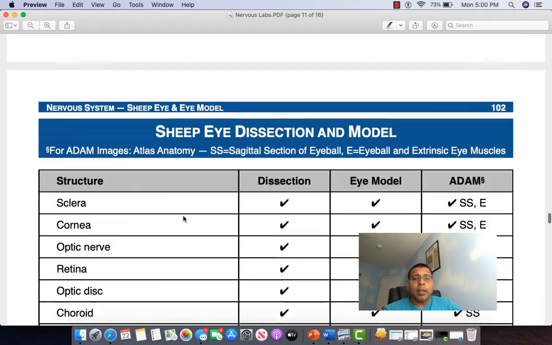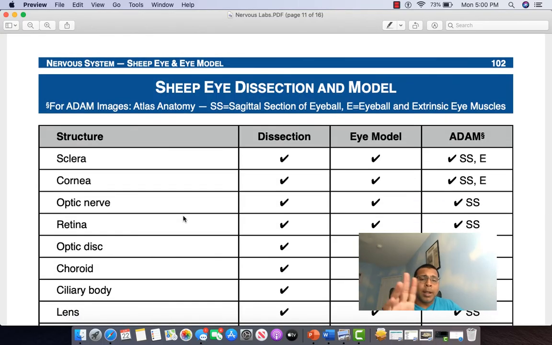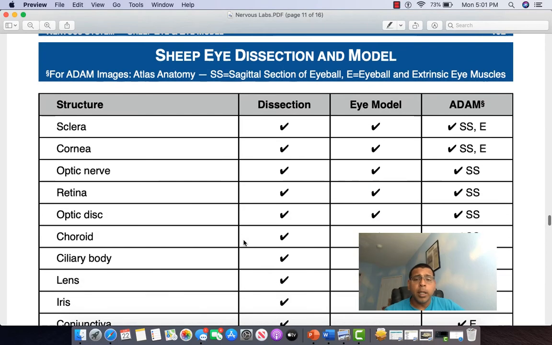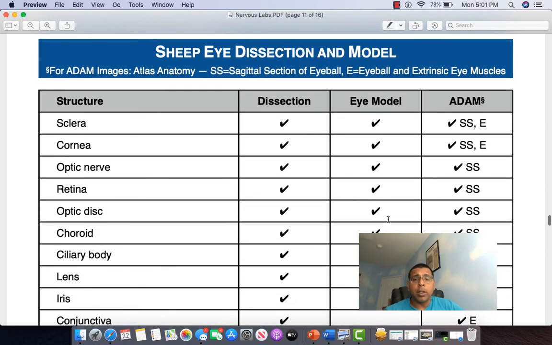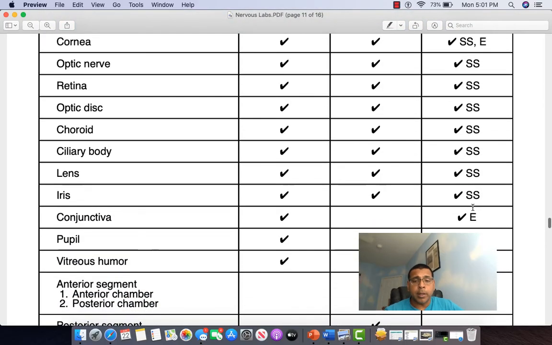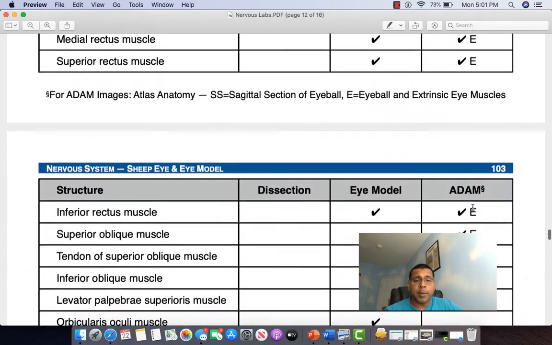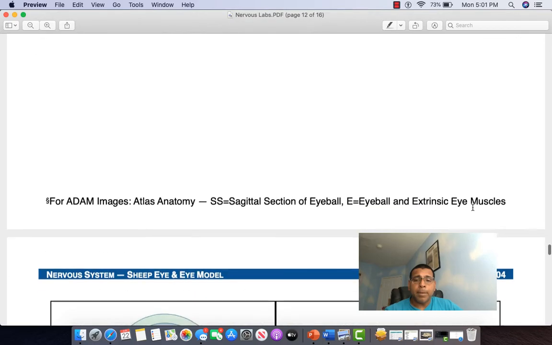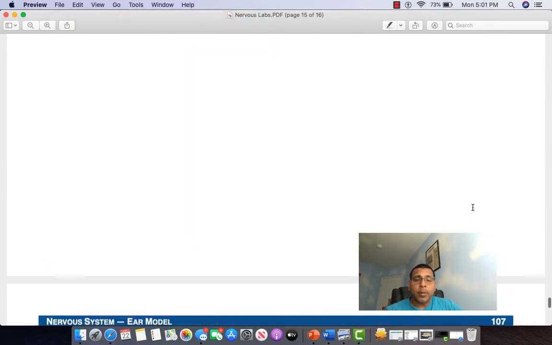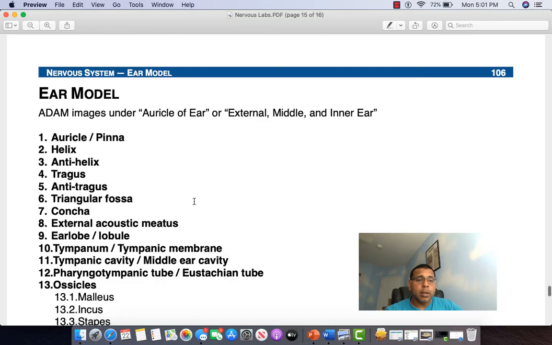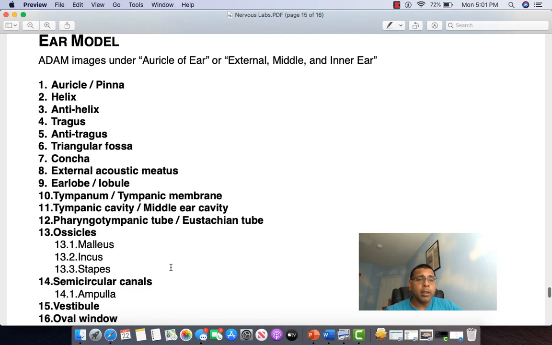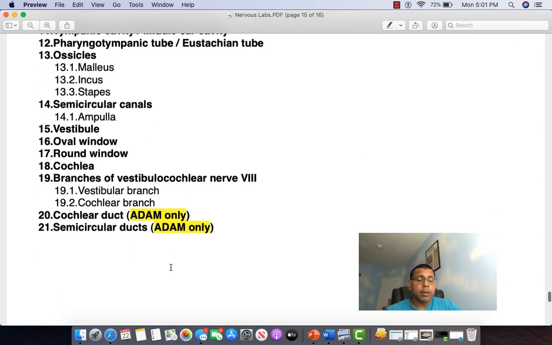And then here you've got the eye. The last day for nervous system is going to include the eye and the ear. Whatever is checked off is what you have to know. We're not doing dissection, but you could look at the dissection pictures I have online and be able to identify stuff from there. And then the eye models, and then Atom, basically pictures. Whatever is checked off is what you'll be responsible for knowing about, all the way down to the ear model. So everything here, make sure you can identify, like we do in the lecture.